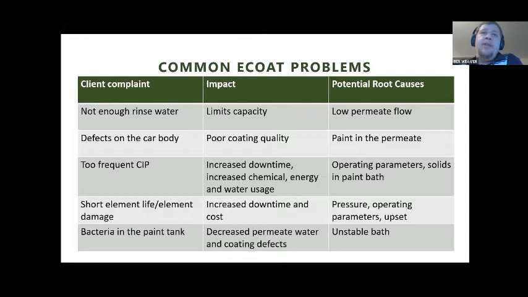So number one, not enough rinse water. Either the client had to increase the capacity, the throughput of the system, which required more rinse water, or maybe the performance of the elements is not as good as they expected. Basically, we're not producing enough rinse water, and the impact of that is it limits capacity. And I always say that if we're limiting capacity due to not enough rinse water, get Rasch or Solecta involved, because there's a pretty quick solution to that.